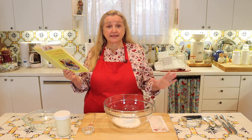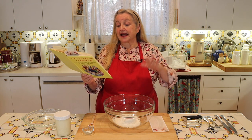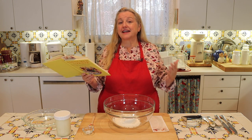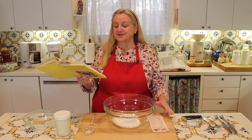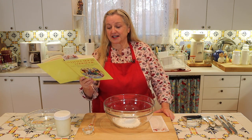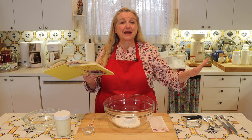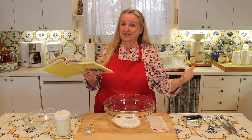Now, we're just going to make a single pie crust since we're doing a pumpkin pie, but Miss Walker does say that this can be doubled if you want to make a two pie crust for a covered pie. And another interesting thing, which I think you will find different than how we would make a pie crust when making a pumpkin pie or other similar custard-based pie. What Miss Walker shares here is today we pre-bake pie shells, meaning you would roll out your crust, put it in your pie pan, put down some parchment paper, some pie weights or beans that you use as pie weights, and bake your pie crust partially, and then fill it with your custard filling and then put it back in the oven to bake.